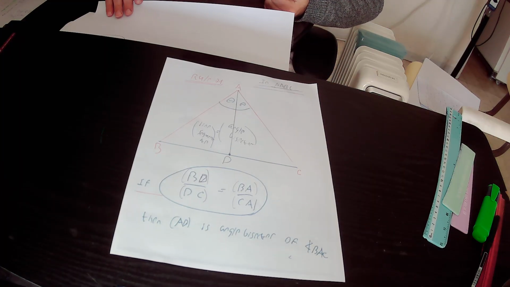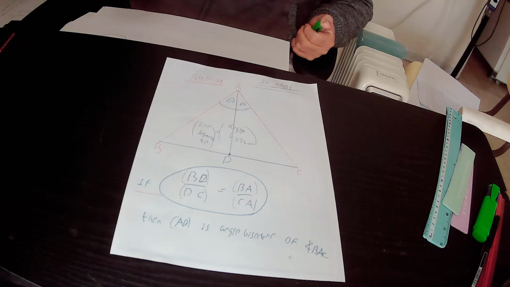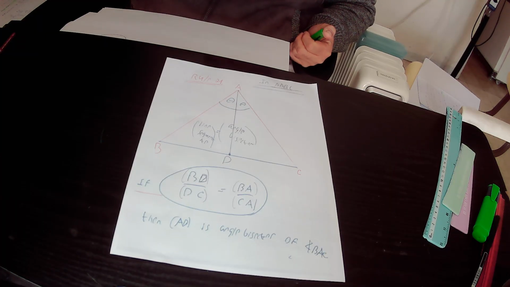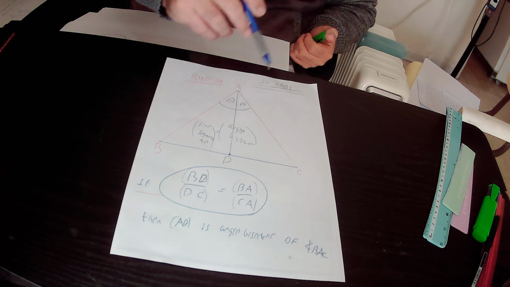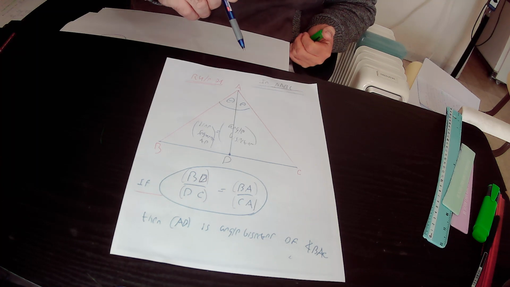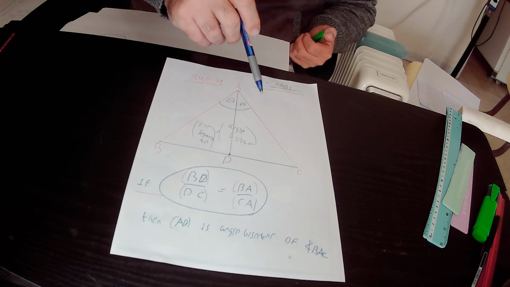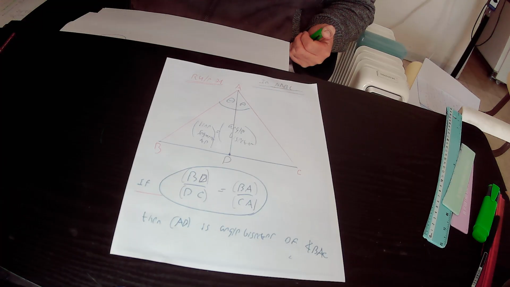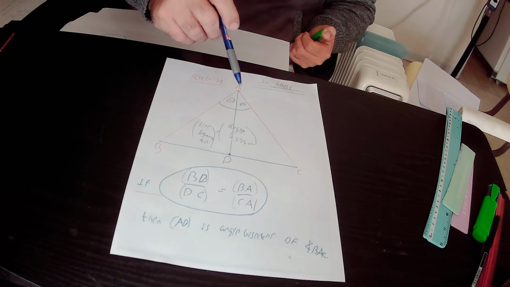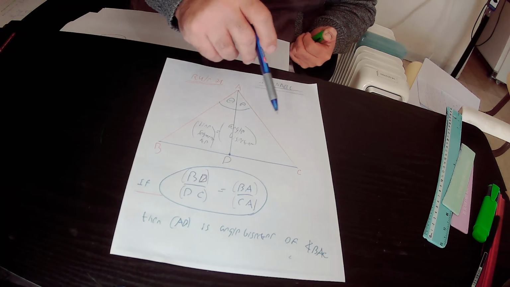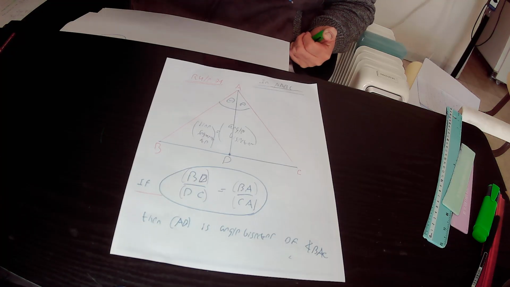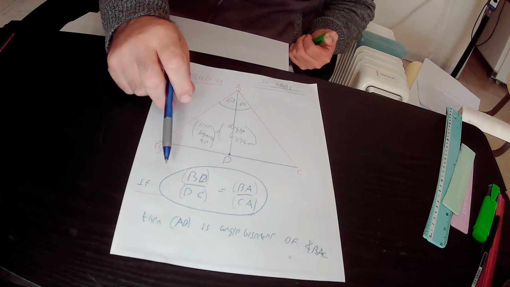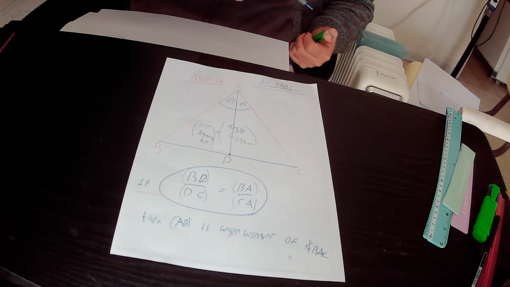According to rule 21, in triangle MPC we have line segment AD. And we know that line segment AD divides the sides of this triangle ABC proportionally. That is to say, BD over DC equals AB over AC. Therefore, line segment AD must be the angle bisector of this triangle ABC. Okay, line segment AD is the angle bisector of this triangle ABC.